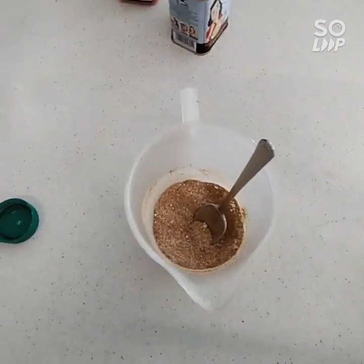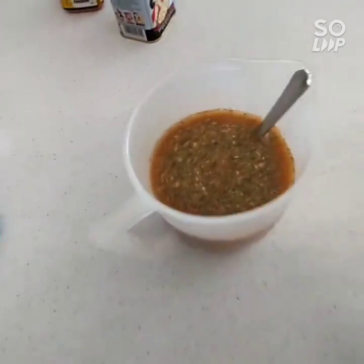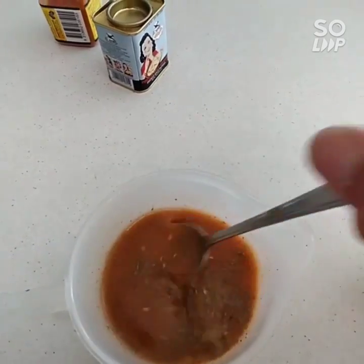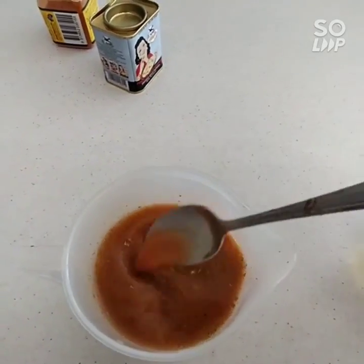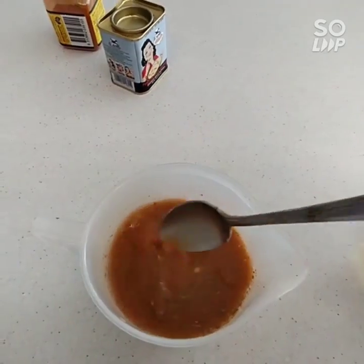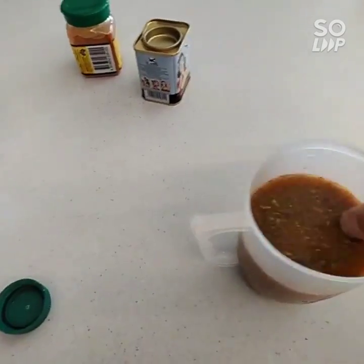And now I'm going to add my apple cider vinegar, about half a liter. And then we'll take it from there. Now that's all mixed, approximately 500 mils. And now's the time to taste it, because obviously you're going to be pouring this over the meat, so you can adjust it if you need more salt, or some more heat, like your cayenne pepper or chilli, some paprika. But I think this is tasting beautiful, so this will be going straight onto the meat now.